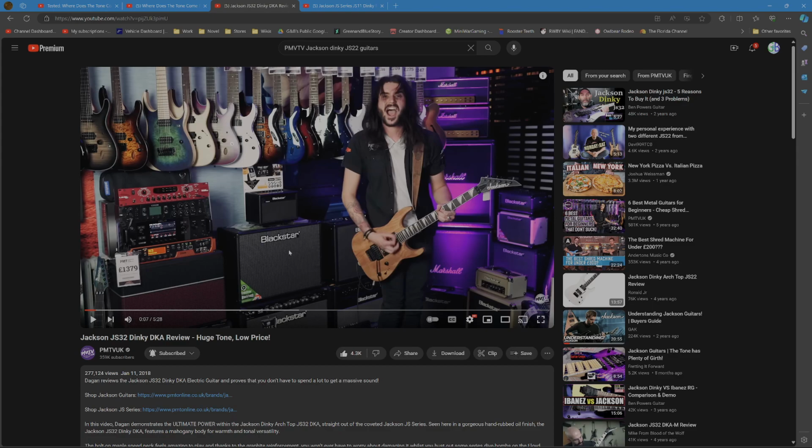Does the bridge really matter in the grand scheme of things? More than the pots do. I do have to say the action does matter. But not the action, the pickup height does matter, because the closer the pickups are to the strings, the more busy and intense the sound's going to be. Why? Because they're getting more signal. They're getting more and more clearer signal from the strings, because they're closer to them. They can hear every single live vibration better than if they were a mile away from the body, which is another thing to test. What do the extremes of air guitar sound like? Because you can do that with air guitar. So yeah.